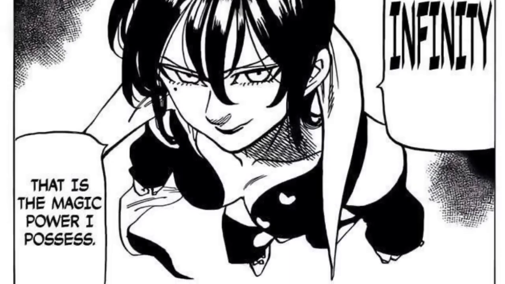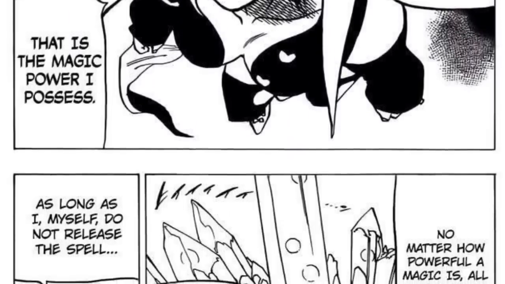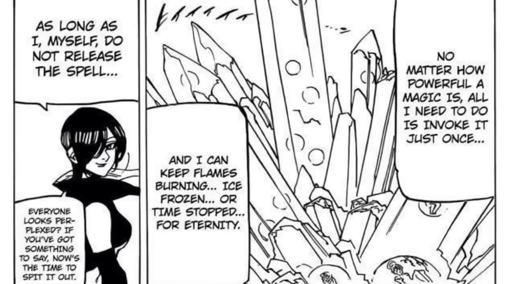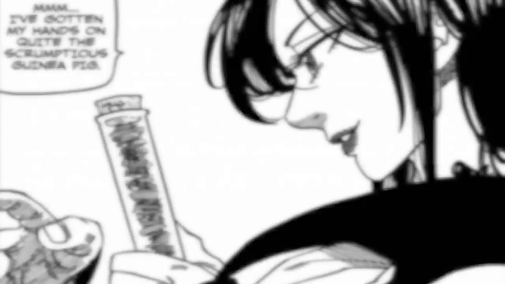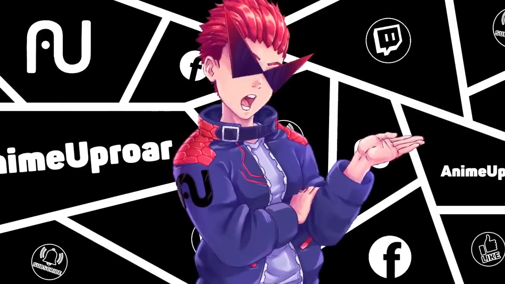Merlin explains her infinity ability as follows, and I quote, "No matter how powerful a magic is, all I need to do is invoke it just once, and I can keep flames burning, ice frozen, or time stopped for eternity, as long as I, myself, do not release the spell," end quote. This ability is so OP that everyone present during Merlin's explanation can't help but recognize how unfair it is. It's like cheating. She then proceeds to capture Grey Road and turns this feared, seemingly unbeatable commandment into her own personal guinea pig.